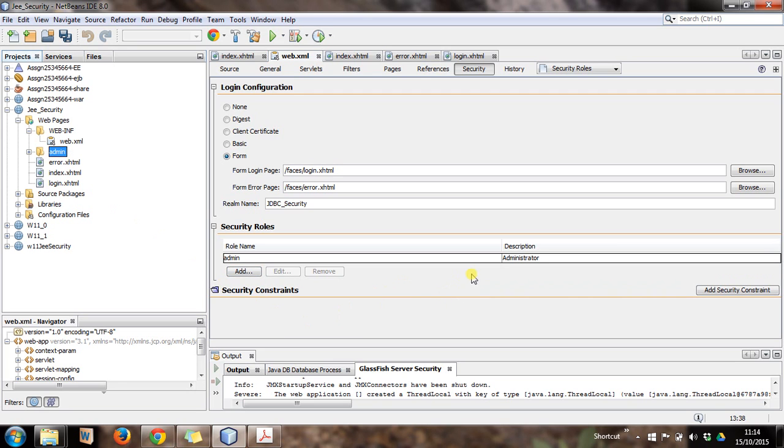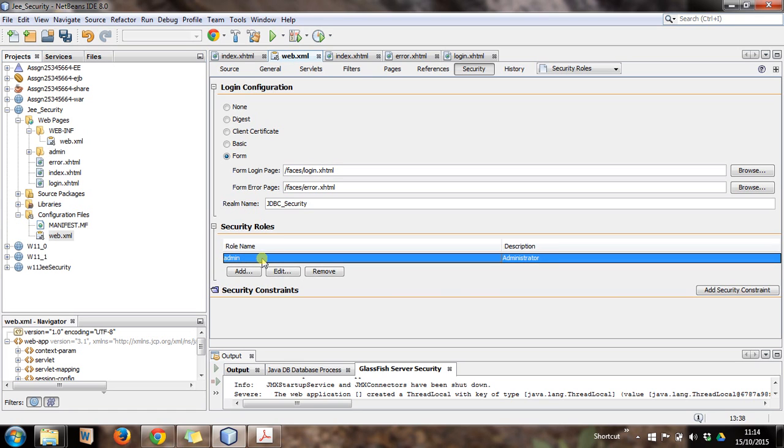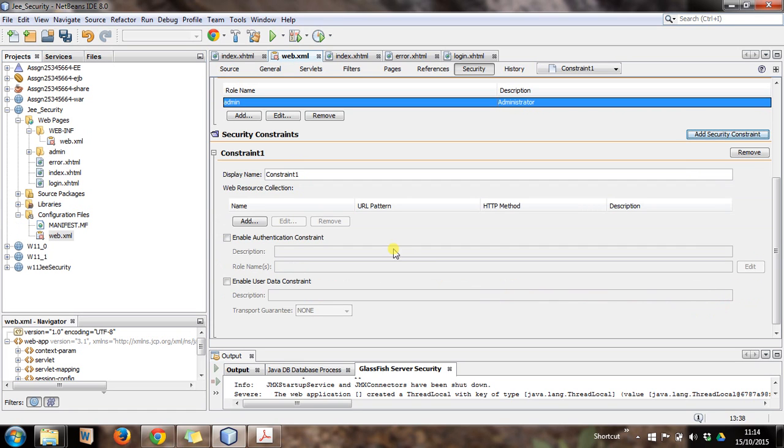Likewise, you need to add a security constraint for each security role.